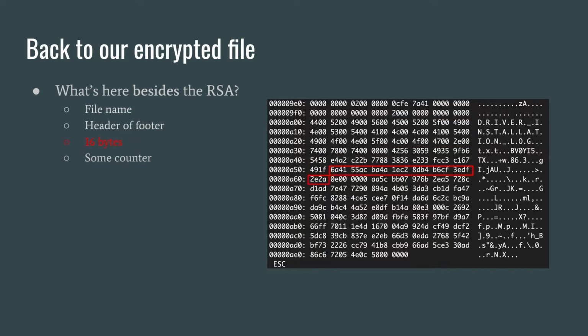And then there's some weird counter. And I'm calling it 16 bytes because I don't know what it is. It could be whatever, right? It's just 16 bytes in a row, and the reason that I've kind of padded that 16 bytes off is because it stands by itself when you start to compare it to the file name and the header of the footer and all this kind of weird stuff. And then right after that 16 bytes is where the RSA key existed. So you're kind of saying, okay, I know where the RSA key is. I know presumably where the end of the file is because I know the file name, and it's probably before that and all this kind of stuff. So this counter, we don't know what it is. It's another integer, presumably, right? I'm calling it a counter because it's very small.